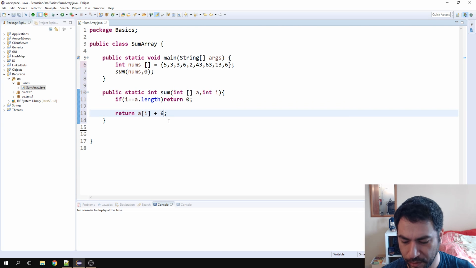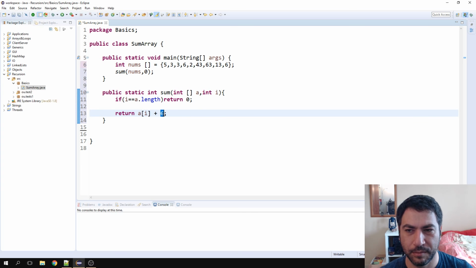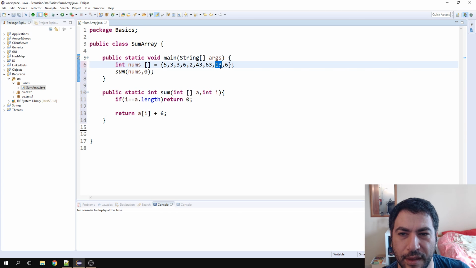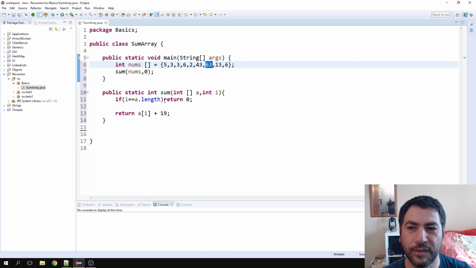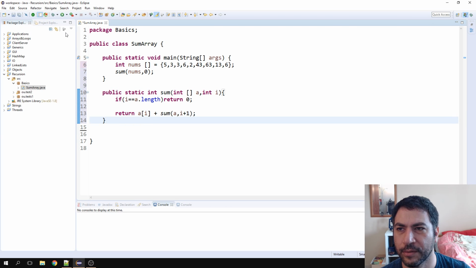Remember in here previously there were the method calls, it looked like this. Now that 6, which previously had been returned from the memory, comes here. And now we are adding whatever is at index I, so 13. So basically we're returning 19 again, and we go to here again. That 19 comes back to here, plus this value, so 63, and so on until we get to the result. And we see that it works.